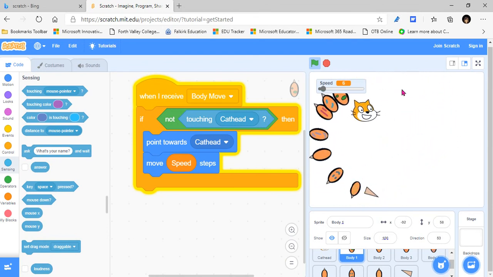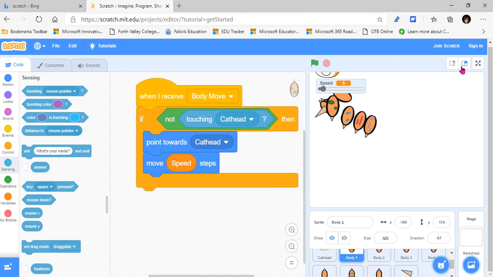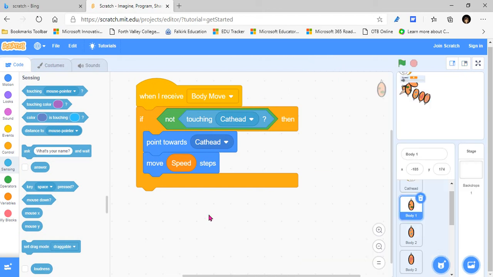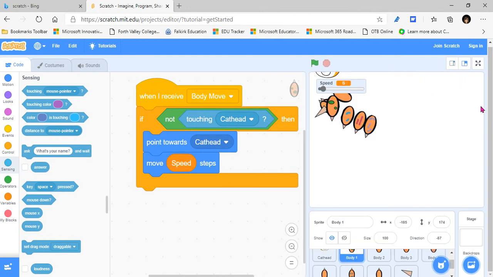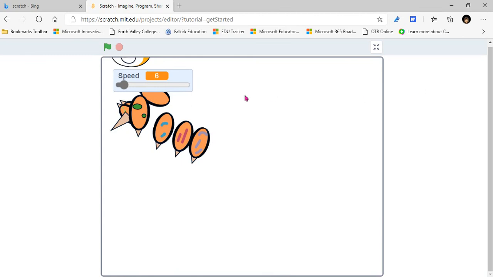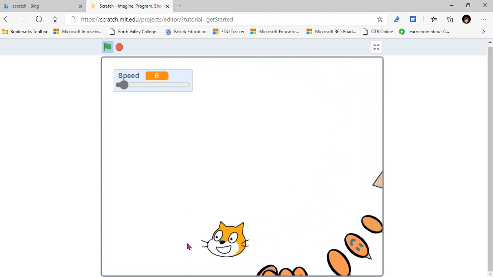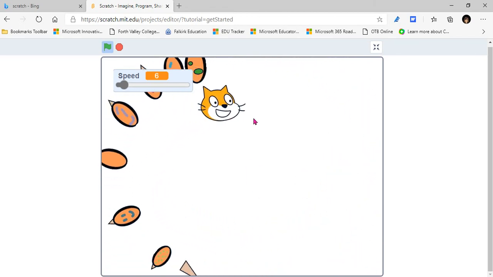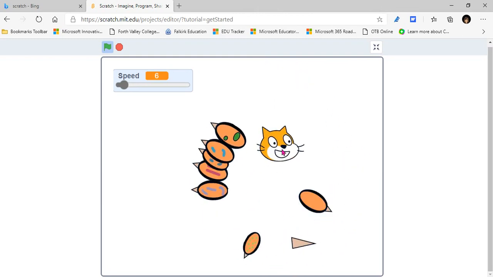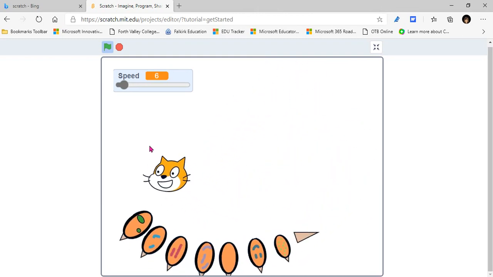Okay, now you can see that if I stop, my bits stop moving as well. Now I'm going to stop it just now. Over here we can see what we're currently looking at. So this is the section that we've currently coded with. Change your window here, so if you want more coding space to work with, you can do that. That's the default one. Or you can get rid of all of that and just go full screen. So this is good when you want to try out things and see how everything's going to work out. See how that's all following round.